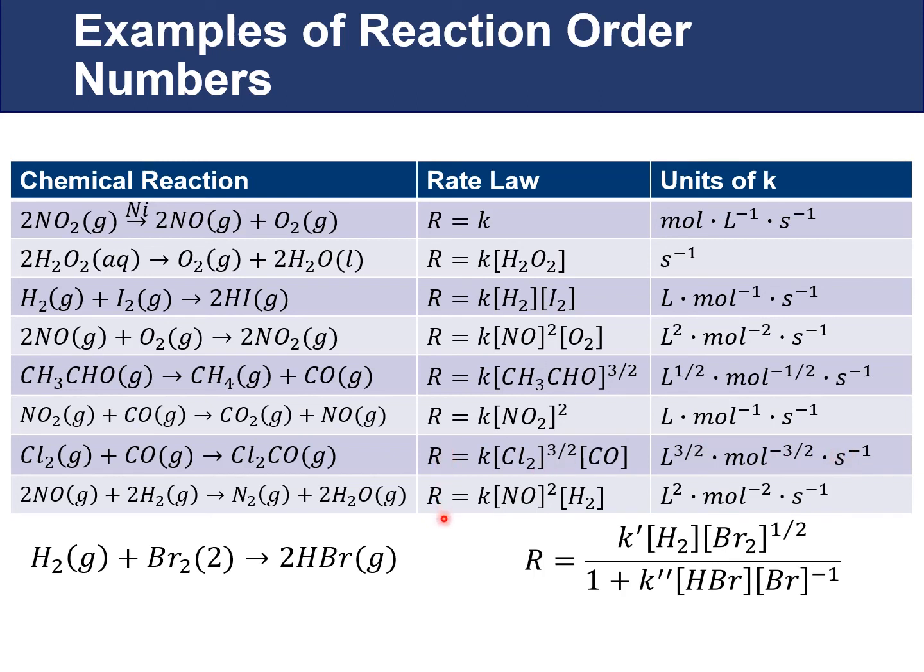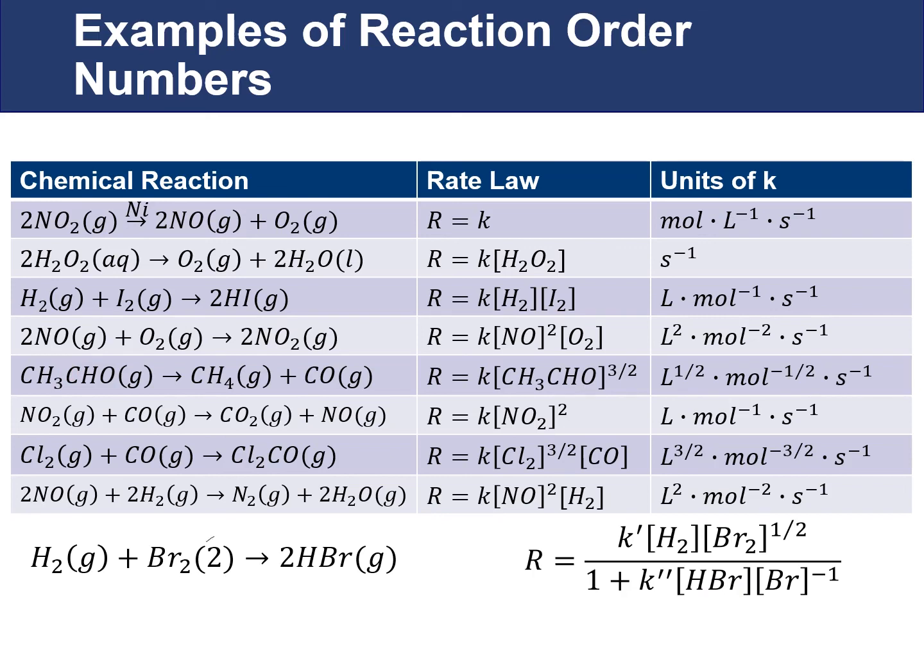Now you can have, like I said previously, the orders of our rate laws, they don't have to be whole numbers. They can in fact be fairly complicated. So for example, our reaction of hydrogen reacting with bromine gas to make hydrogen bromide or hydrobromic acid, this will give a rate expression of this. It's fairly complicated. This indicates typically that your reaction has lots of different steps. We have a negative value here. We have a 1/2. This is all over the place. This is a perfectly valid rate law.